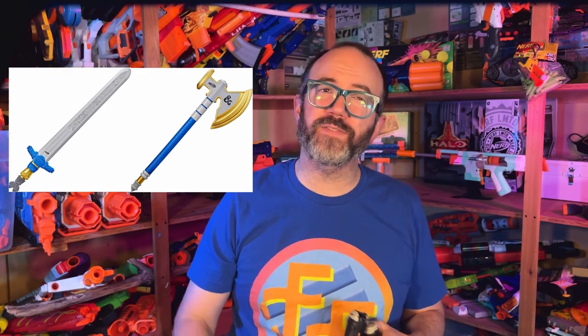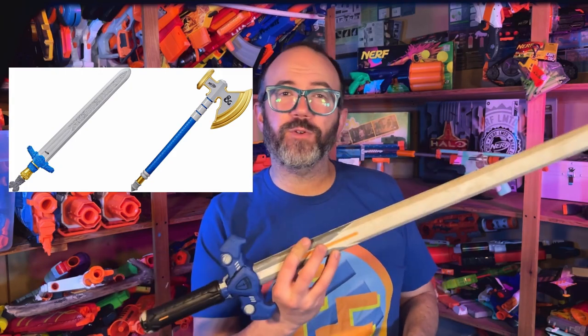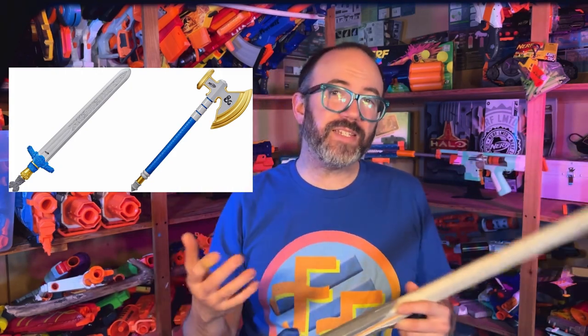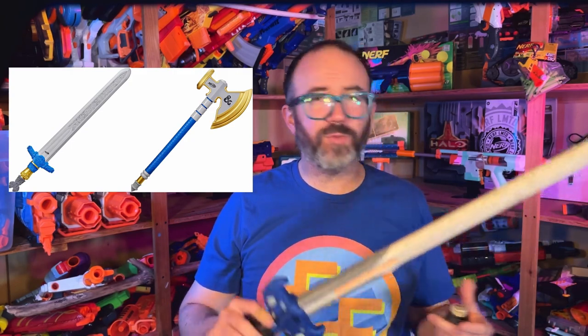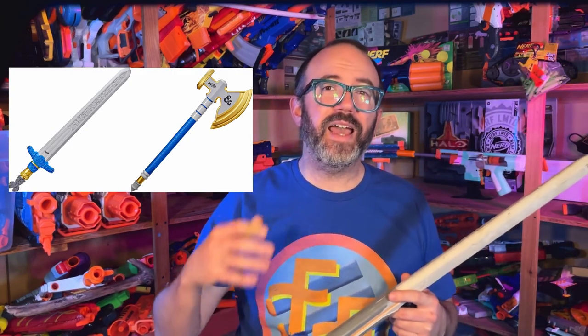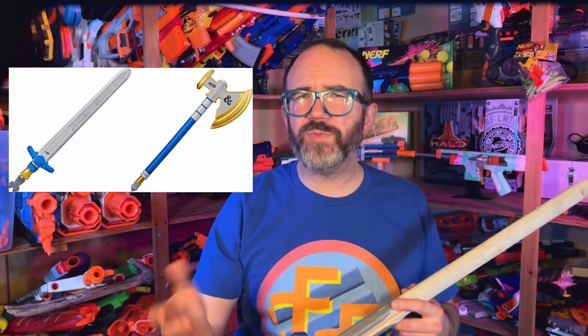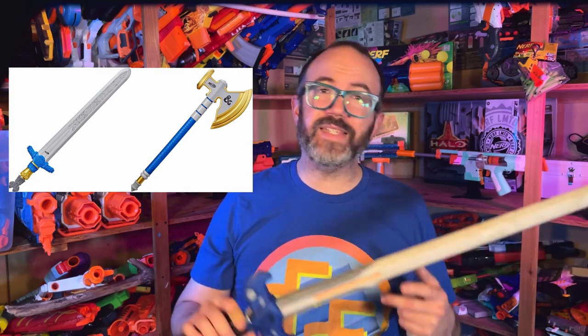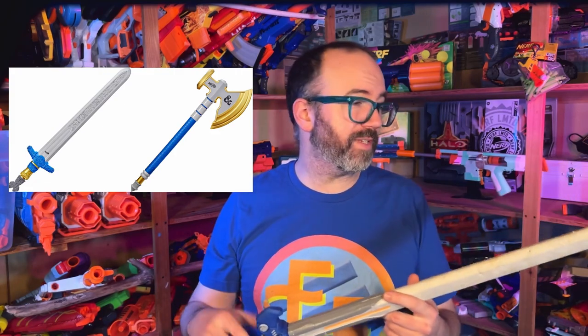And finally, we have two melee toys: Holga's Great Axe and Zank's Dagger Sword, both based on weapons of characters from the film. They seem to be made in the tradition of the N-Force melee toys, intended for light impact play. This is a style of toy we've seen only sporadically since 2011 when that series ended, in the Zombie Strike line, and most recently a handful of Fortnite items. I'm really glad to see these being produced, and I hope Hasbro decides to make more melee toys like this in the near future.